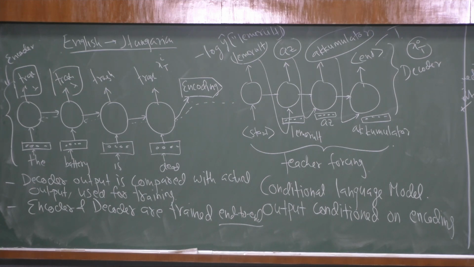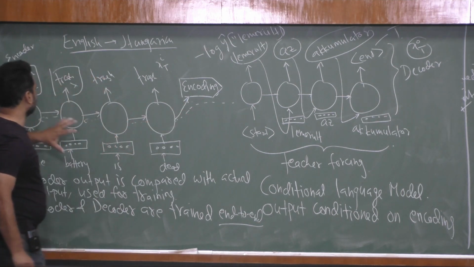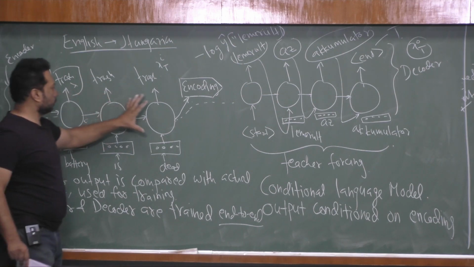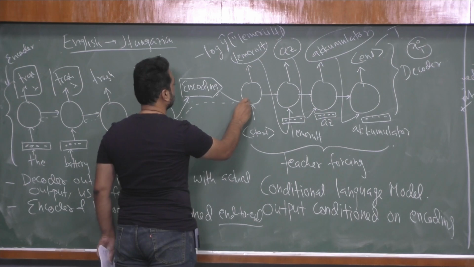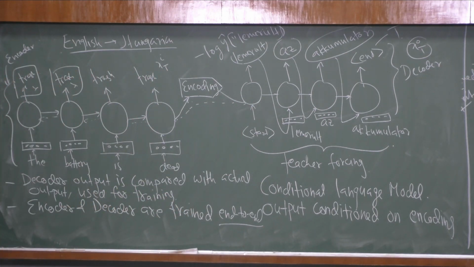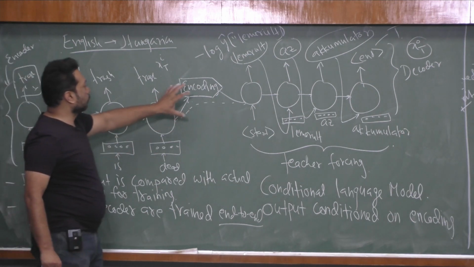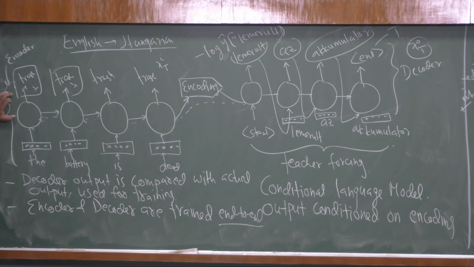But what is missing from here is something called the information bottleneck. So what is happening here is that for all the inputs, what will be used in the end is this encoding state that will be fed in, along with the start token, and the question is how good this will be in encoding all the previous context or the words in the sequence and so on. Okay, and that's where the idea of attention comes in.